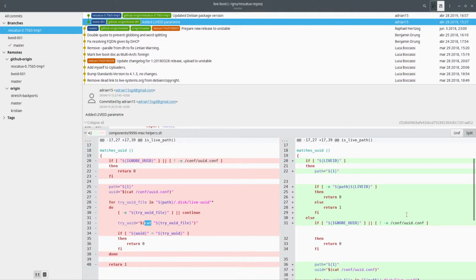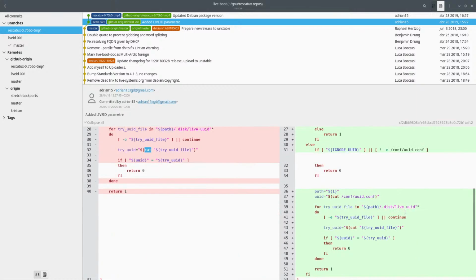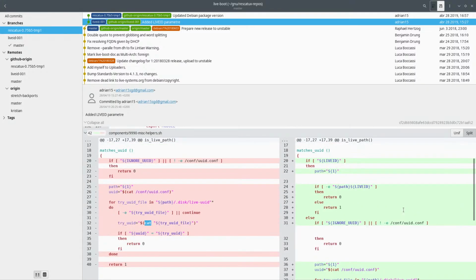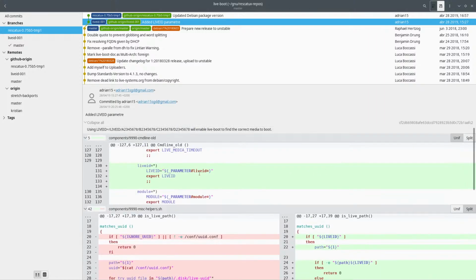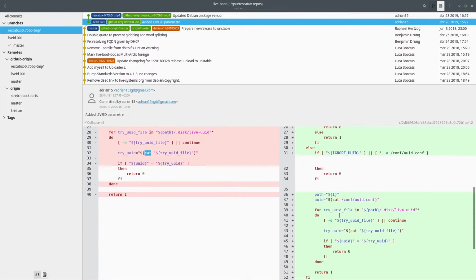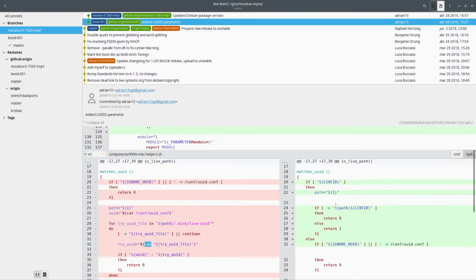So what we are doing here is that if live ID is being set, which is this thing here, then check for it. If it's not, then do whatever you did back in the day. If this is 6, then you save it here.